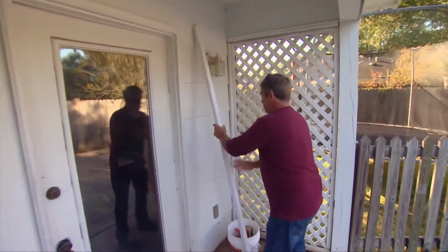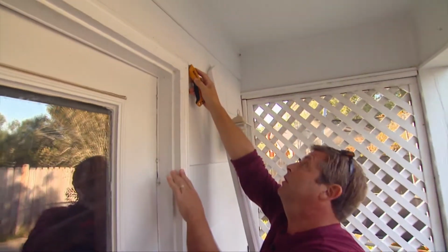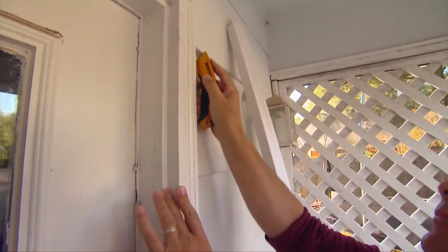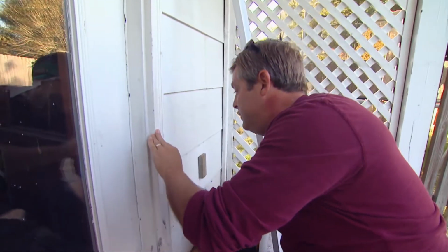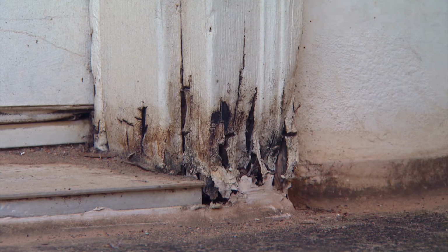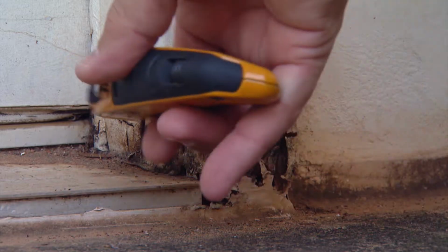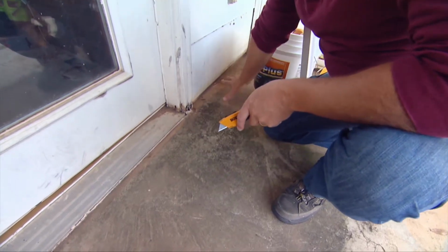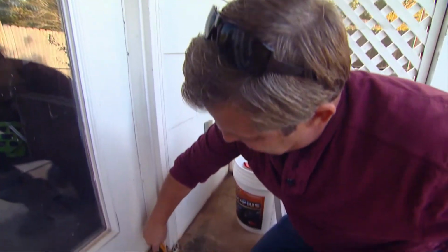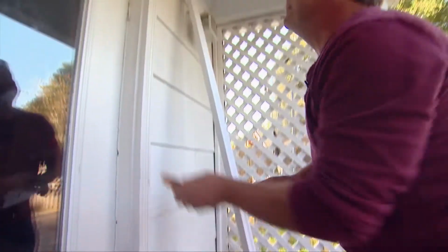Now I'm going to be the first to admit to you that replacing a piece of brick mold is not critical. But I have this theory. Let me get down to the bottom here and I'll show you. You can see how bad this is damaged right now, but my problem is that it's not just here, it's here in the door jamb. It's already getting into this. And the brick mold for me is a first line of defense. If you look down here on the ground, you can see there's mold, mildew, so we've got standing water as an issue already. So just replacing this piece of brick mold, again, it may not be critical, but it will help to delay more damage down on the door jamb.